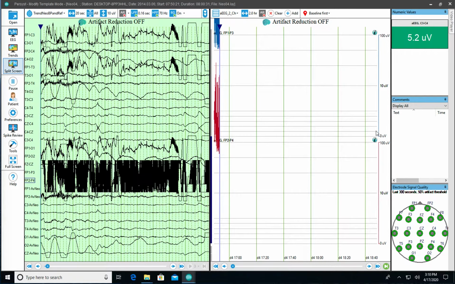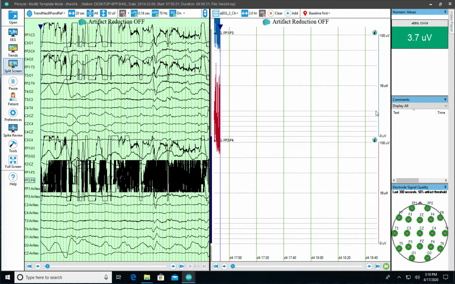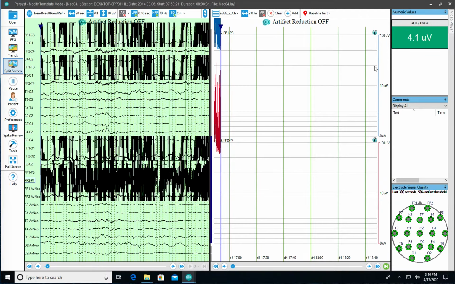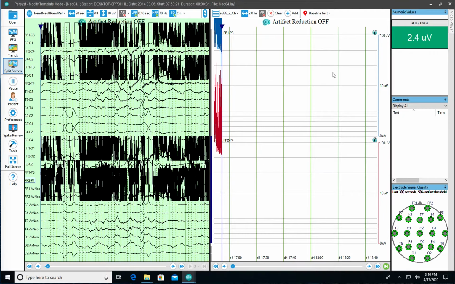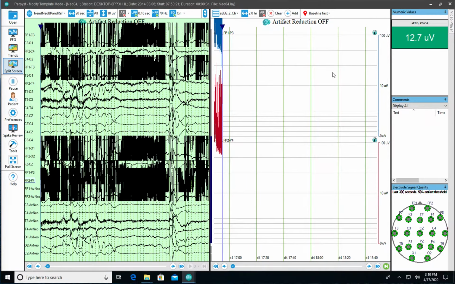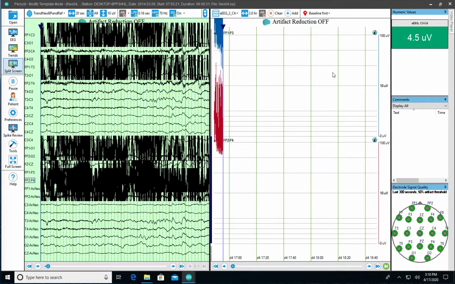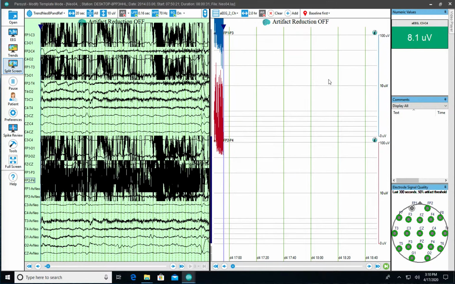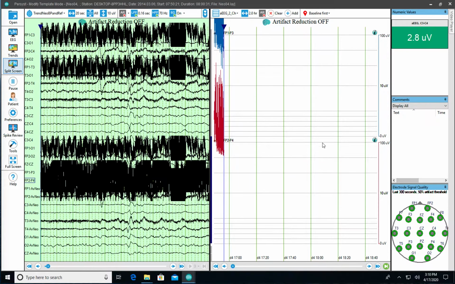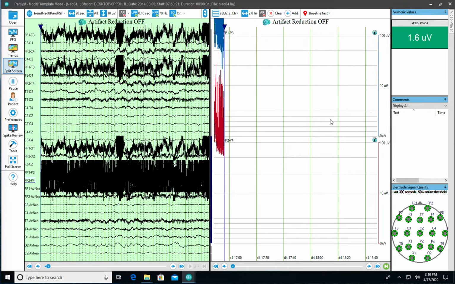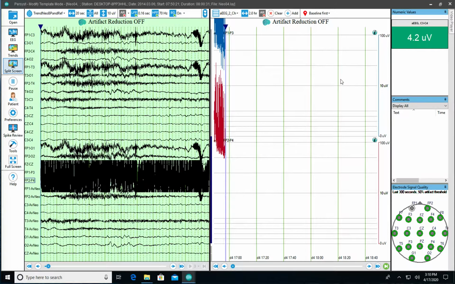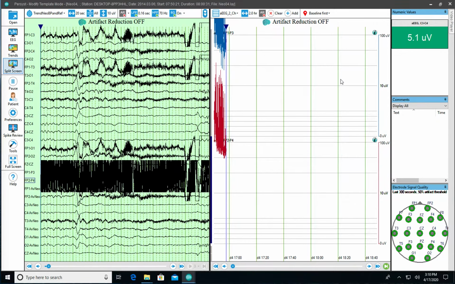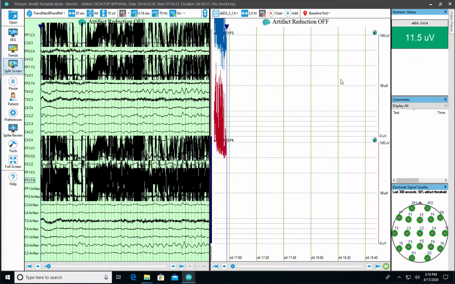Semi-logarithmic, 0, 1, 2, 3, 4, 5, 10, 50, 75, 100. Pretty clever. When Maynard came out with the idea of the cerebral function monitor, they scaled it that way so you could see changes in the amplitude of the EEG when the amplitude is really low. Semi-logarithmic, kind of clever. We didn't come up with it. That's been around for a long time, and that's a standard way that aEEG is done.